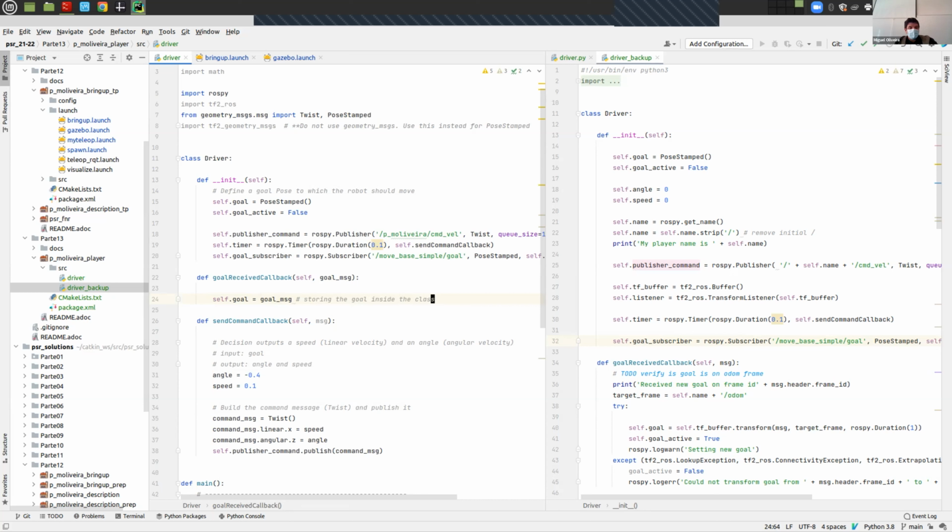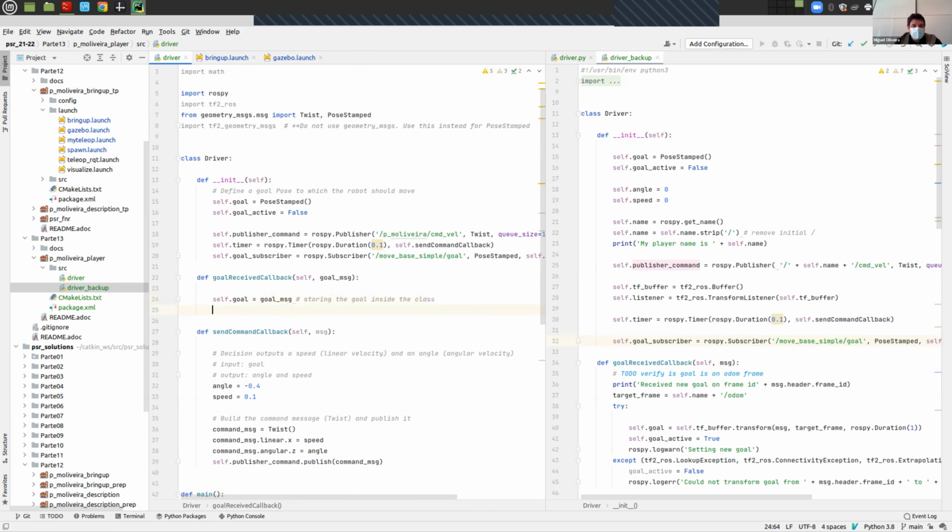By the way, when I receive the goal, I can say that my goal is active, just so we know that I've received the goal. Now, for example, I can do, using the input goal, a stupid decision.